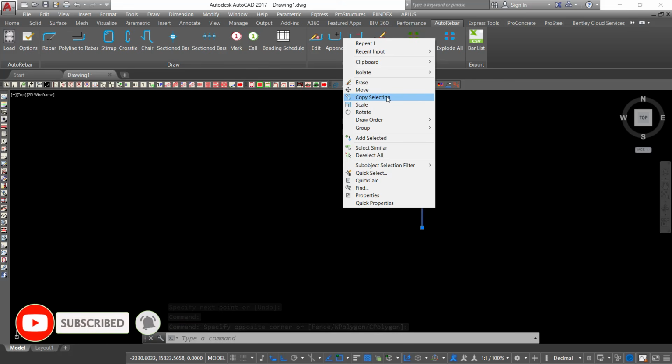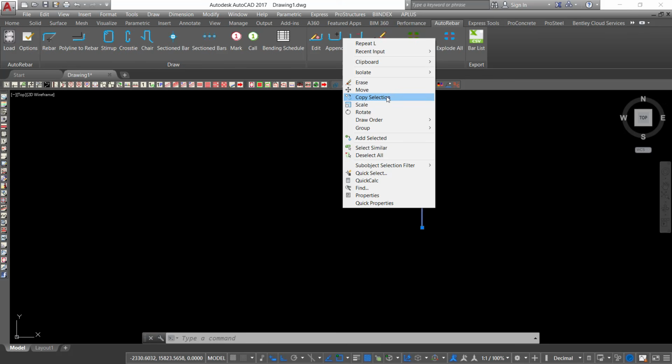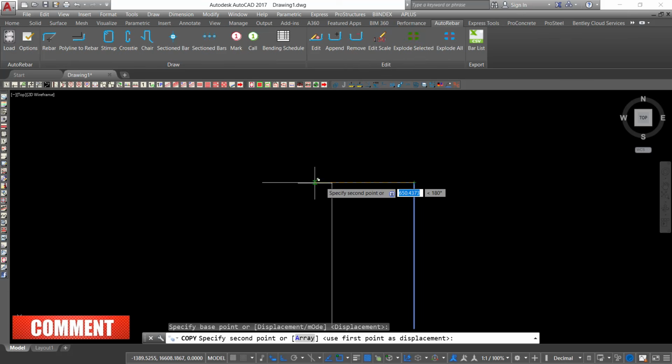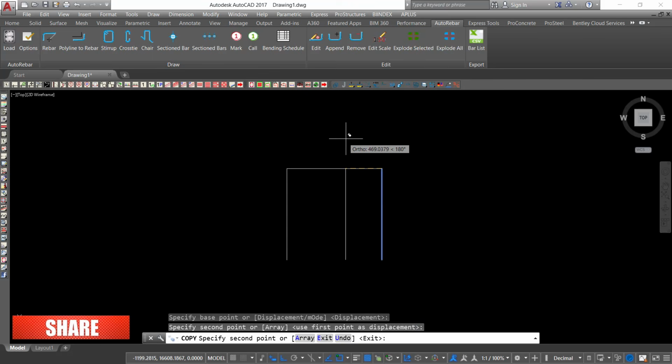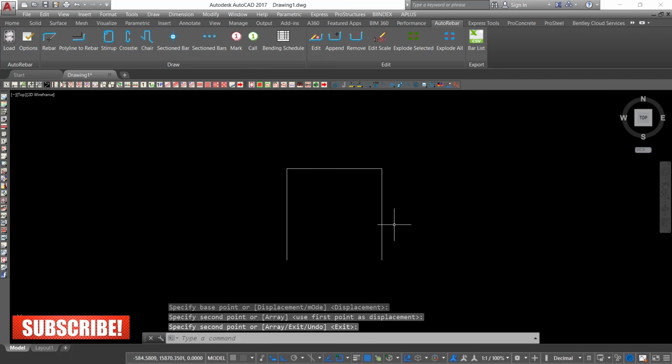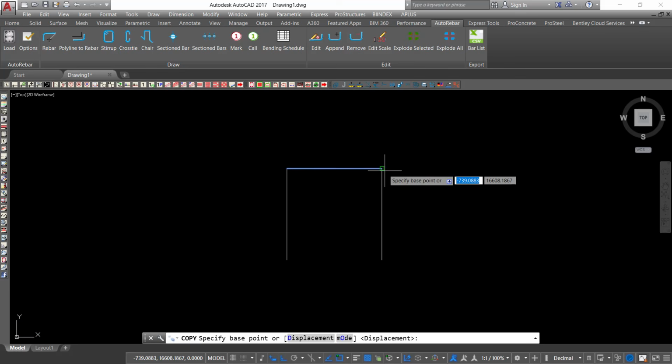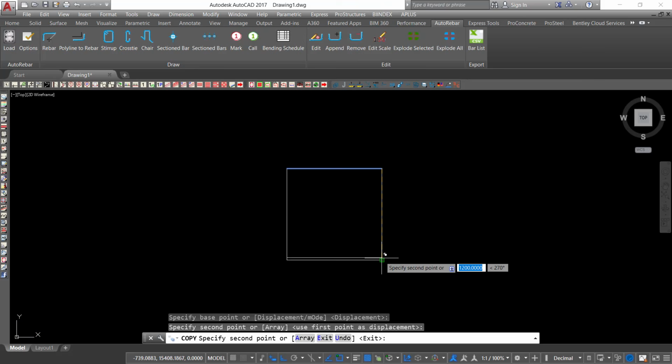This tutorial is very important for those who want to get some basics in AutoCAD. So this is more interesting. Let me pick on copy and I want to pick it from this spot and add it there. Right click and enter. Then I'll pick the top one, right click and come to copy and pick it from this spot and come here all the way, enter and snap it right here.